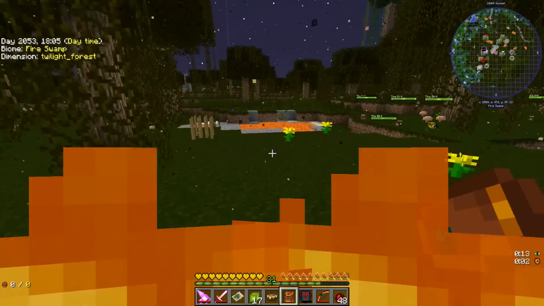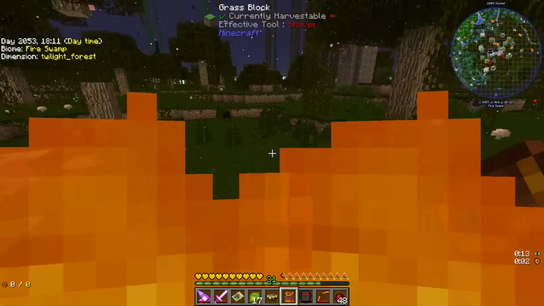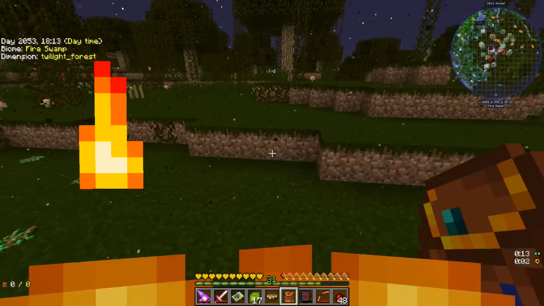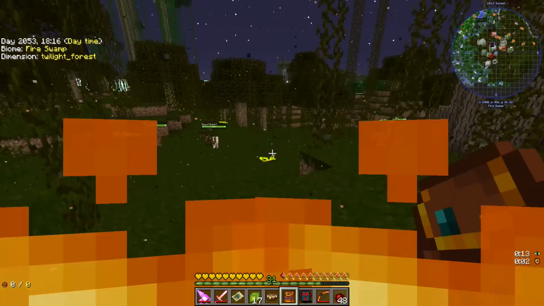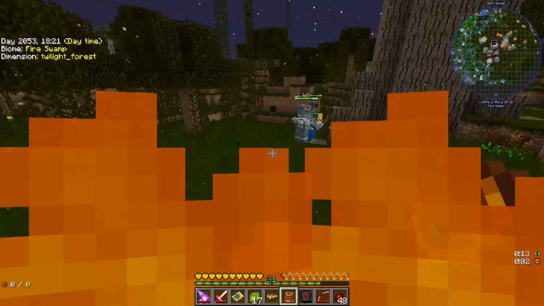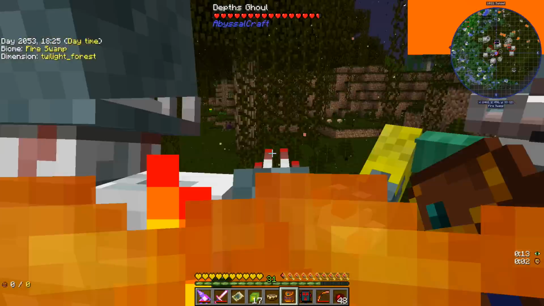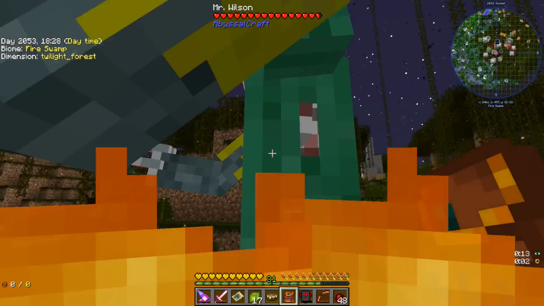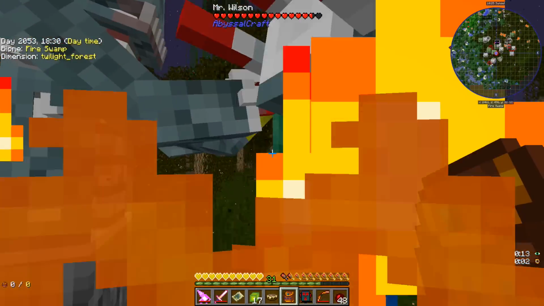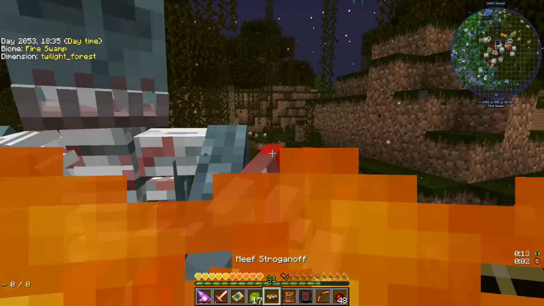The Hydra's right over there. This is not great. The other option I have is I could just fight the Hydra like this. Hey. How are you guys? Will you do some damage to me? So I can eat the meat stroganoff?